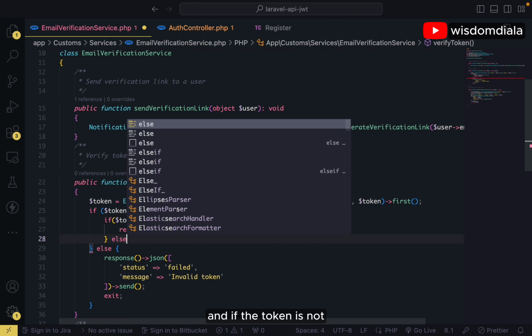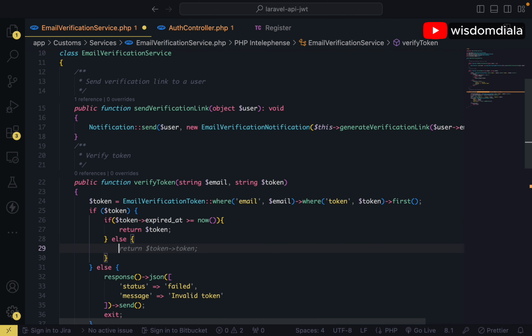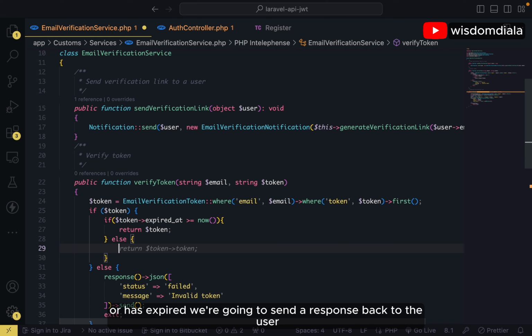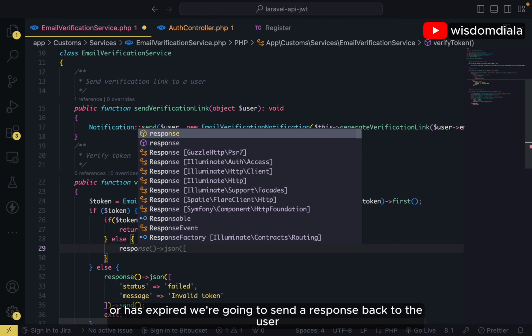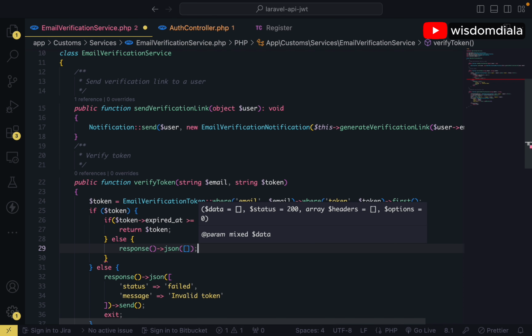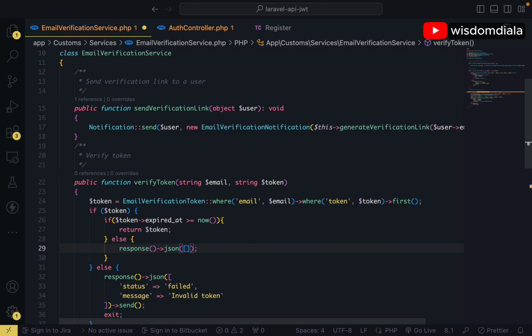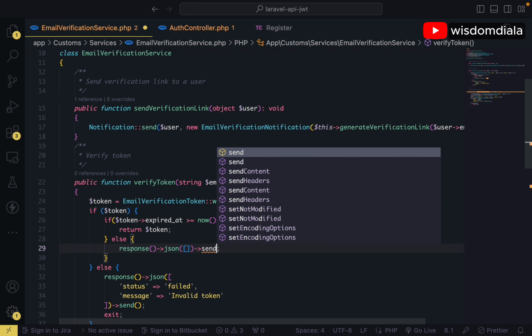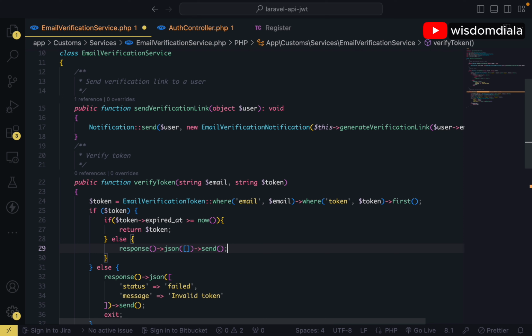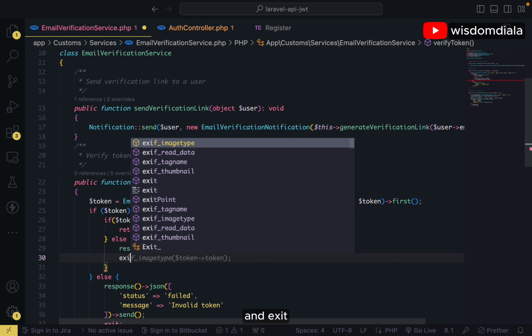And if the token has expired, we're going to send the response back to the user and exit.